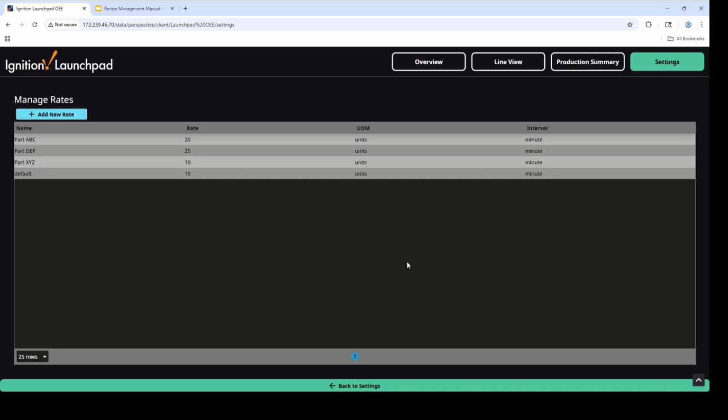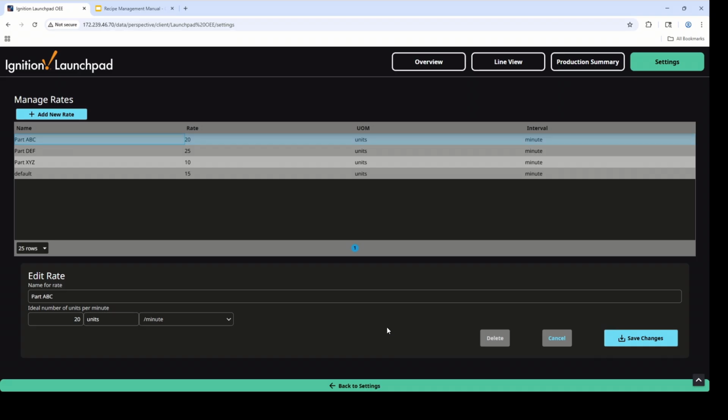The one complication with this setup is this allows you to delete rates here. Typically in a production system, you would want to have rates, or recipes, that are enabled or disabled. Because if we were to create a batch with this information, with the given rate amount and the part name, and delete that, then we're going to break any batch management functionality.